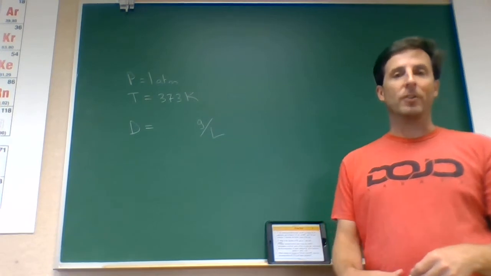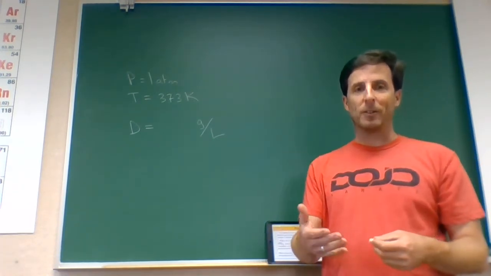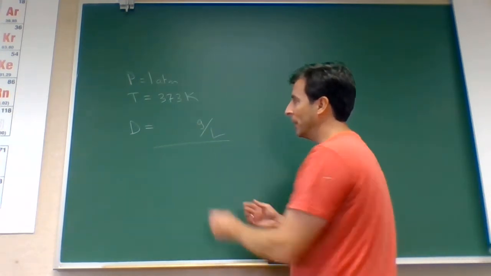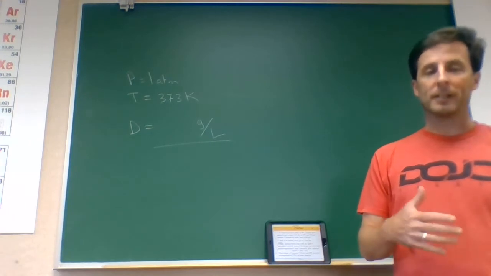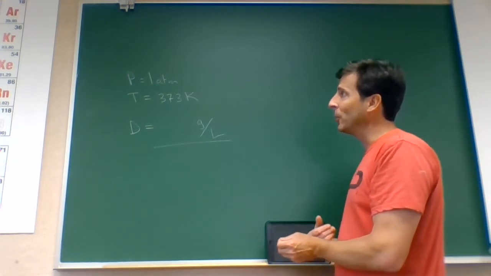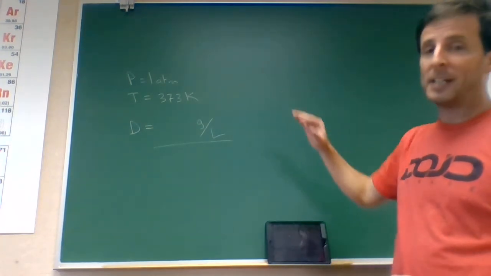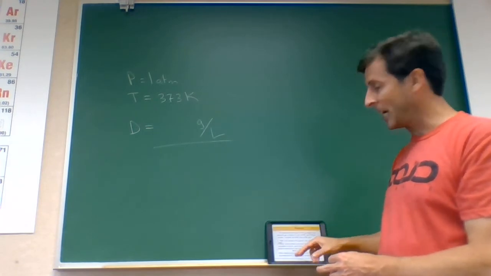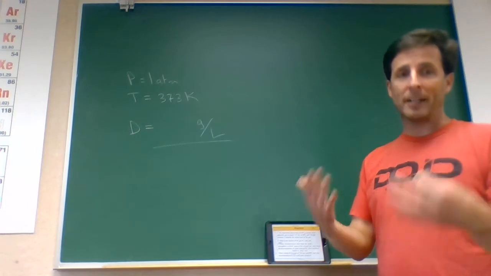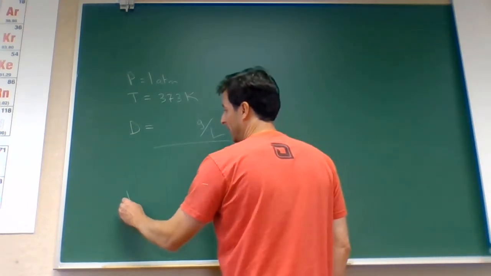So on your final exam or the 4th test, chances are they're going to specify the units, even though this problem didn't. So we're going to go ahead and solve the problem. We're going to use the units of grams per liter because that's the common unit for density of gases. So what am I going to do? Well, in this problem I have 1 pressure and 1 temperature. It's not talking about any changing conditions, so I'm not going to use the combined gas law. I'm going to use the ideal gas law again. With the ideal gas law, PV equals nRT.